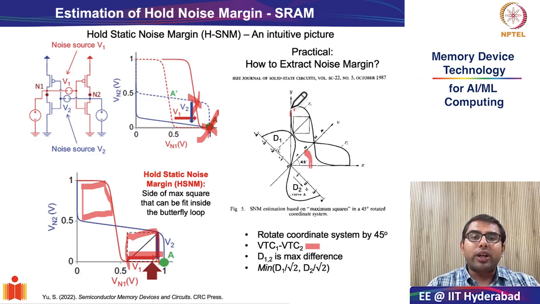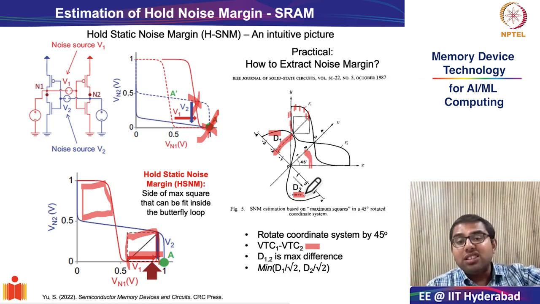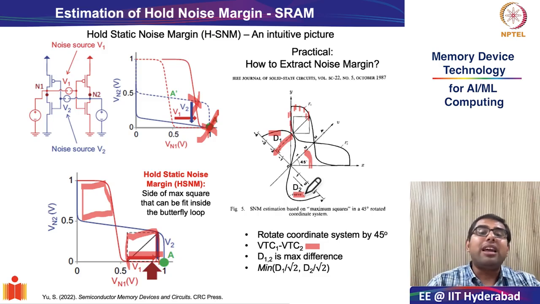Beyond this point, as you can see, this value is 0. Slowly this difference between VTC1 and VTC2 is growing, as I'm indicating, and here at this point it reaches the maximum, which is given by D1. This is the maximum distance or gap between VTC1 and VTC2, and you continue it for the second loop also. Then next you extract D1 and D2. What are D1 and D2? The max difference between VTC1 and VTC2 once it is shifted by 45 degrees.